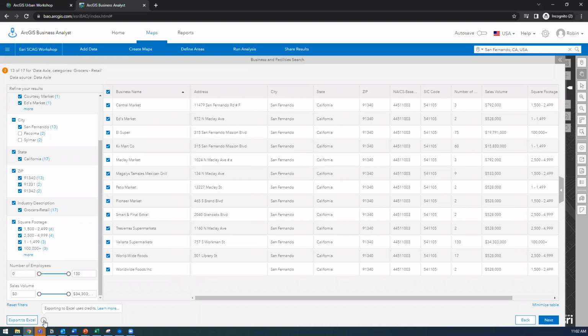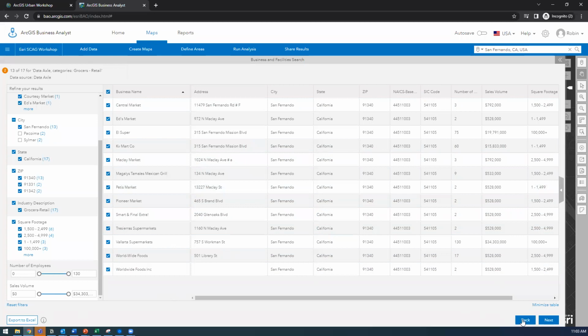For the SCAG account, if you've met with me, then you have a SCAG RDP account with licenses attached to it. Your account, I believe, has 500 credits. Yes, 500 credits. So you have a bulk of credits that have been assigned to your account either by your administrator or by me if you've been using the SCAG RDP account. Those credits can be used for a variety of things, including exporting to Excel in Business Analyst. I believe the size of the table determines the amount of credits consumed. Because this is 13, I think it might be like 1 or 2 credits, very little. But I did want to point that out.